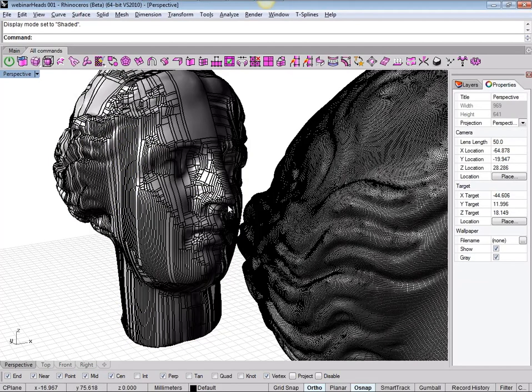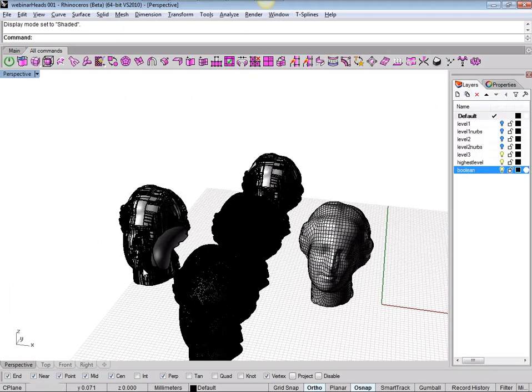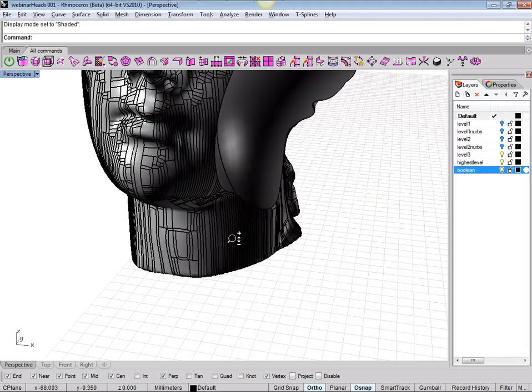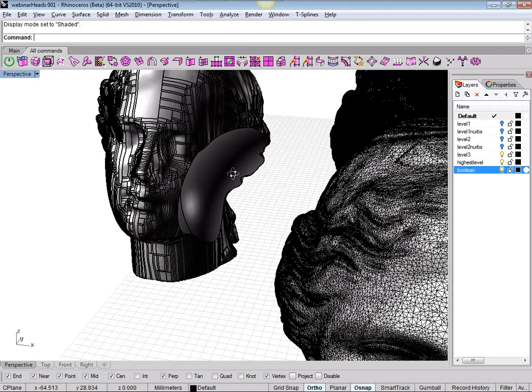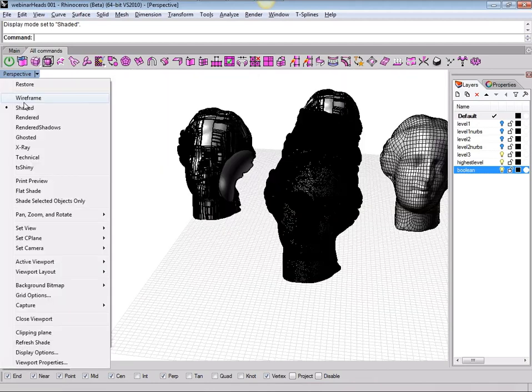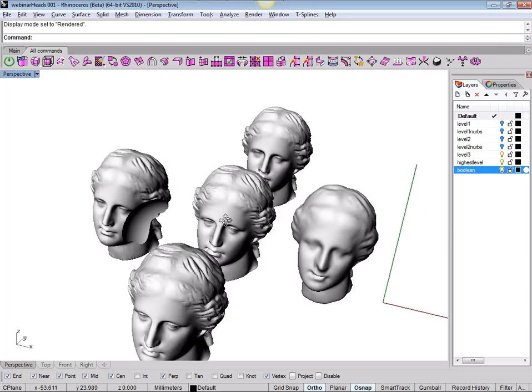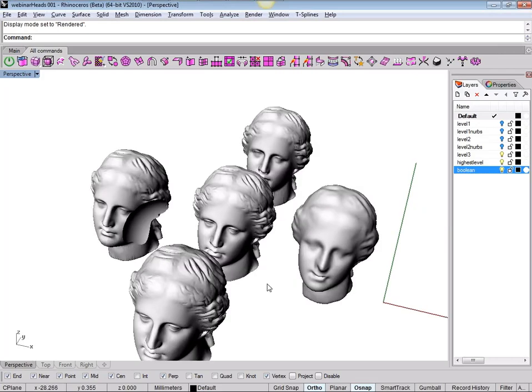And for demonstration purposes, I took that mesh and I ran a Rhino Boolean tool on it. So it's fully manipulatable, malleable in Rhino as well as T-Splines.